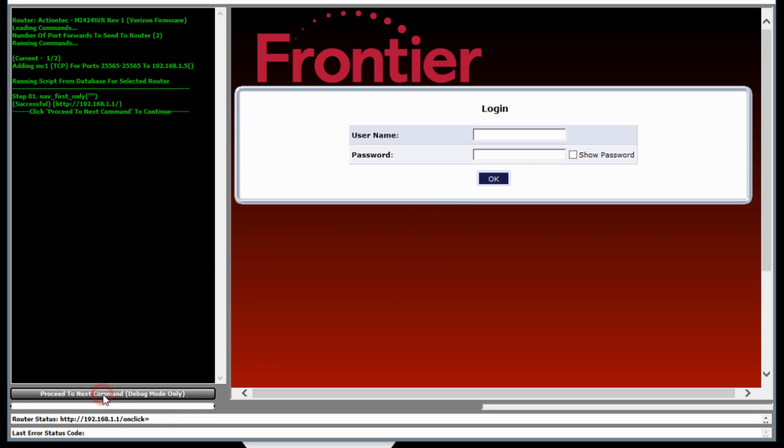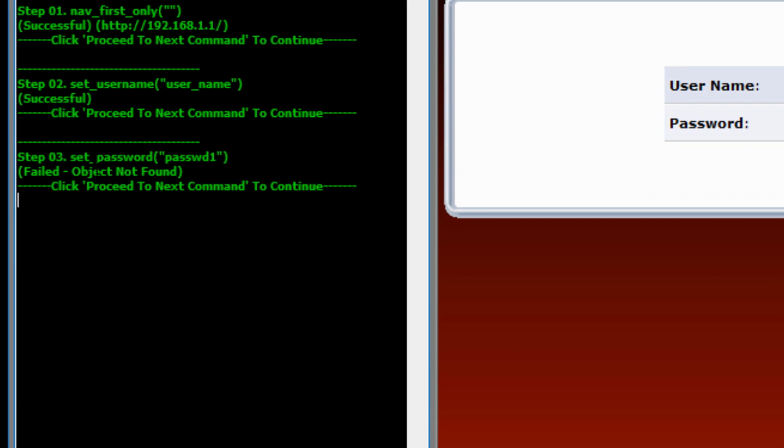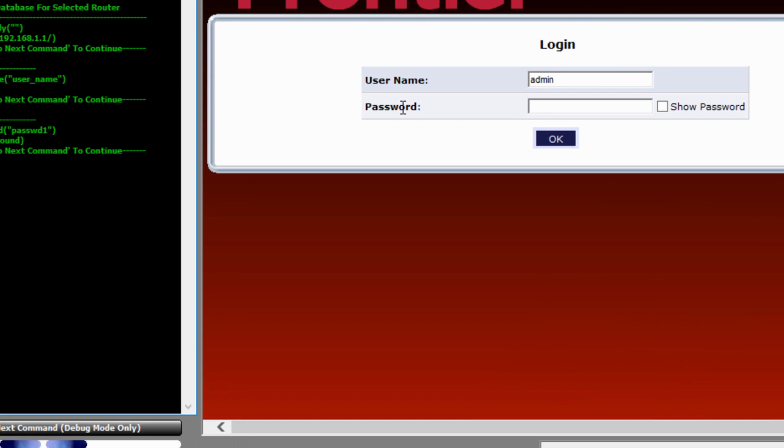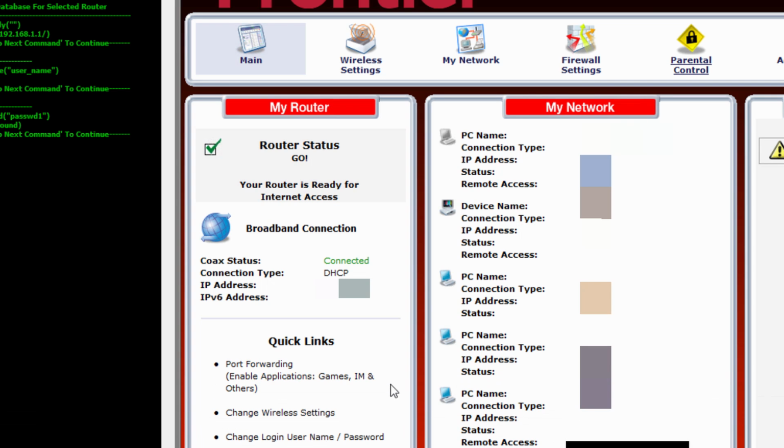I'm going to click on it, and it filled in admin. So now we're going to proceed to the next step, and here's the problem. It says that failed. It failed because the object was not found. So we're going to fill in the password manually, and my password was password1. I'm going to click on OK, and there we go. I'm able to log in to my router, and that's provided from the sticker.